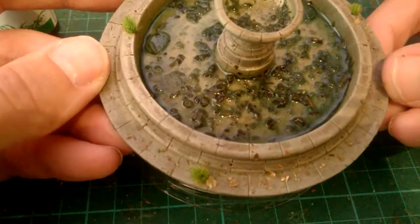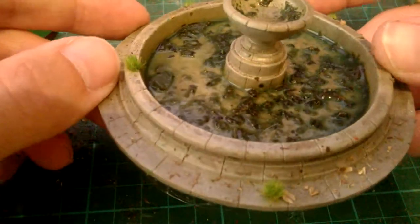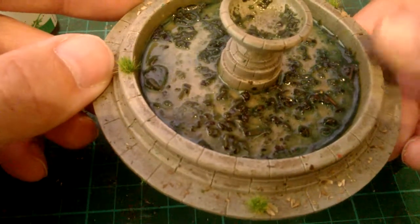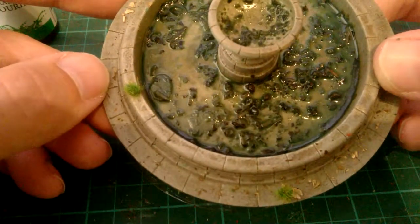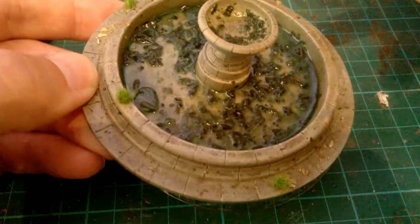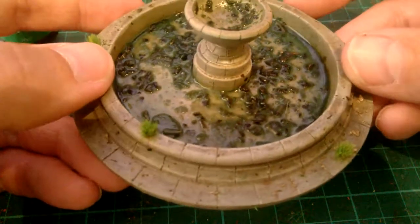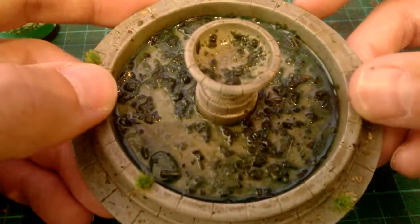It might not be 100%. The glue, like I say, it will flatten out, it will dry thinner, and you'll get that really amazing shine. And you'll have the leaf effects sticking up. So it gives the effect of the sludge sitting at the bottom of the fountain, at the bottom of whatever you're using, a well or anything like that, and it will just give that really amazing effect.